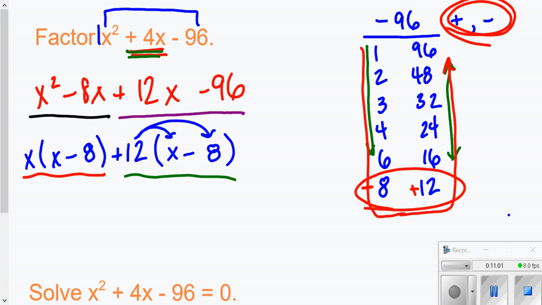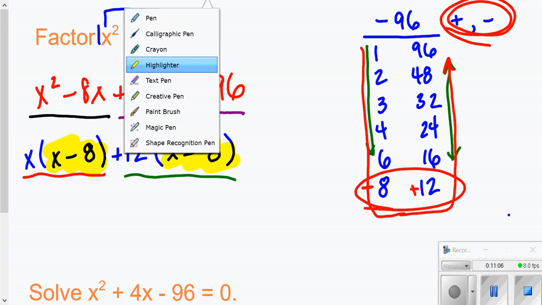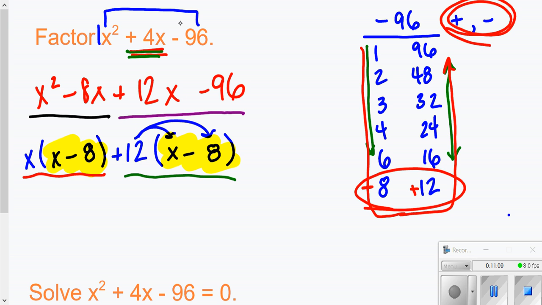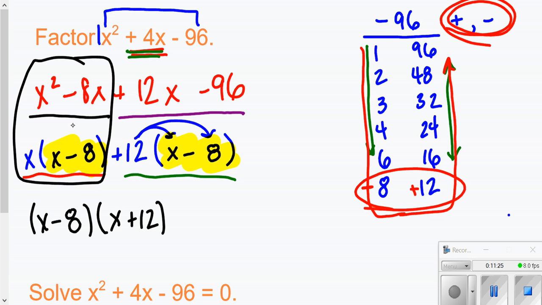Within each of those two pieces, you have the common factor of x minus 8. In both the red and the green underlined pieces, you have x minus 8. So you take out x minus 8. The first piece, the rest of it is x, and over here, the rest of it is 12. Remember, that's how you factor out a greatest common factor. Like right over here, you factored out an x, and then the parentheses have the rest. So here, you're factoring out the x minus 8, and then the x plus 12 is what you have left over.